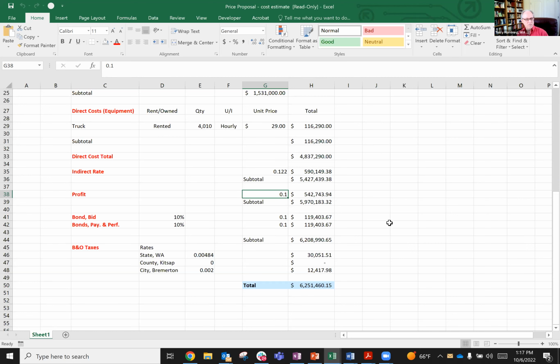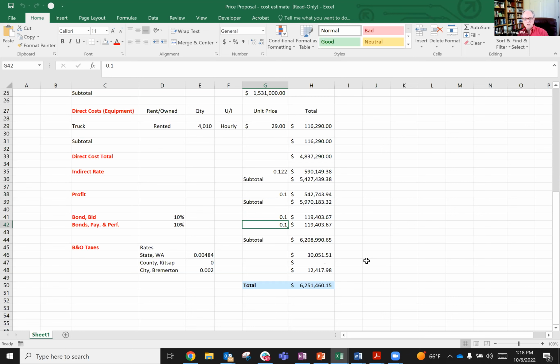Okay, and further down below profit is bonds. Typically in a construction project, you're going to have bonding requirements. With your proposal, you're going to have to submit a bid bond. You have to go to a surety and pay for that, so put that price in your cost proposal, your cost worksheet. In another example, in construction, after award, you have to provide payment and performance bonds. You're going to get a price from your surety. They're going to want to know the value of your proposal, and that's how they're going to compute how much that payment and performance bond is going to cost you. Put that cost in your cost worksheets that you're working on.